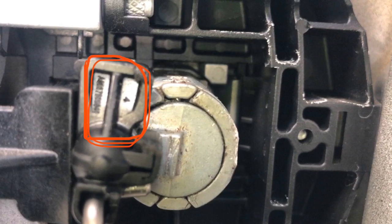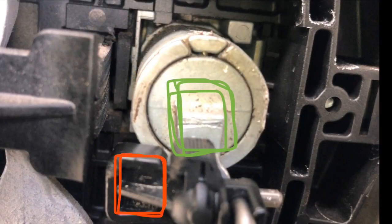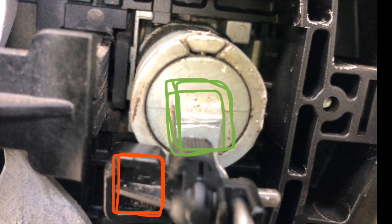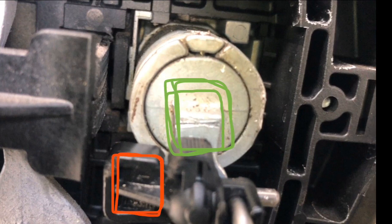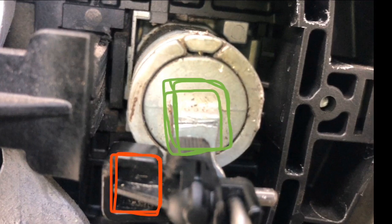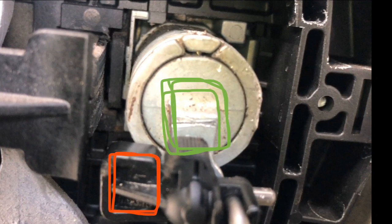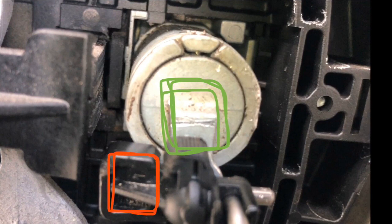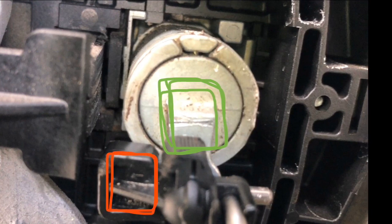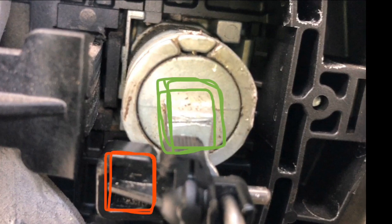But what was the key difference? Of course, I was heading in the right direction, but the key was not only to turn it 180 degrees so that the ball would be facing to the right, but also the little black plastic that clips onto the ball has to ride onto that whole arm that the ball is part of. And so I tried to do some screen captures and highlighted the wrong location in red and the correct location in green.